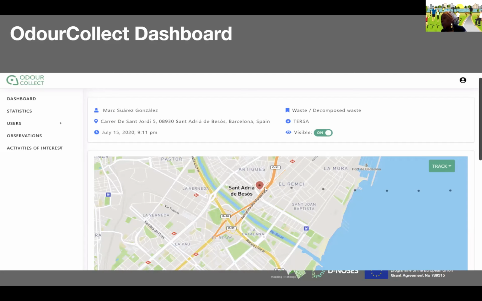So if you see the little red dot above Santa Adria, which was the observation that was made on the 15th of July, you'll see a series of little black dots going off to the right-hand side. So what that is telling us is when that observation was made on that day and that time, the wind direction was coming from these little dots. So with that, we can have an idea in relation to how the odor would have been carried, in a packet of wind from here. Now, can we see within this geography what industries are actually existing in this particular locality, if any?